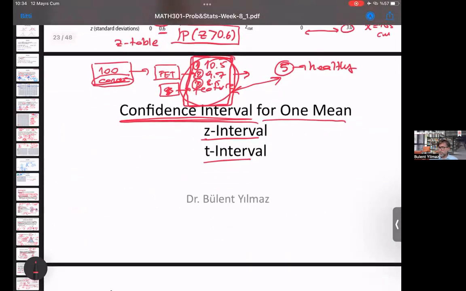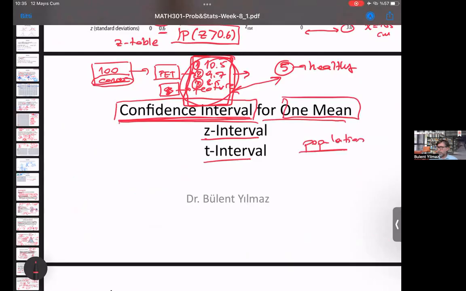Okay, so it will again be something very important. We will use this confidence interval. You're gonna see these kinds of things in many engineering papers, engineering talks. You're gonna hear this confidence interval. What does it mean? We're gonna mainly focus on the mean, the population mean. We are trying to find out or estimate the population mean.